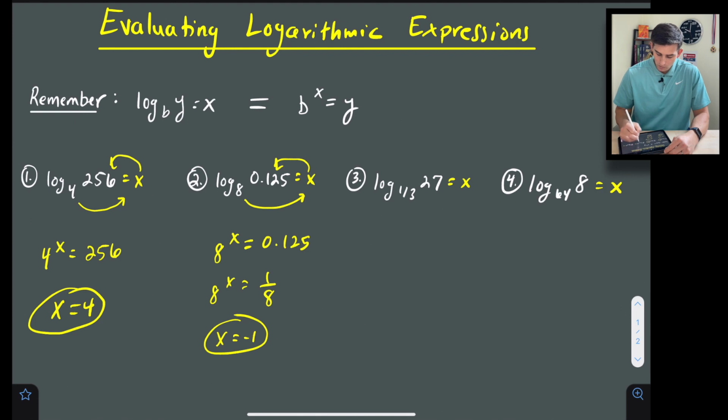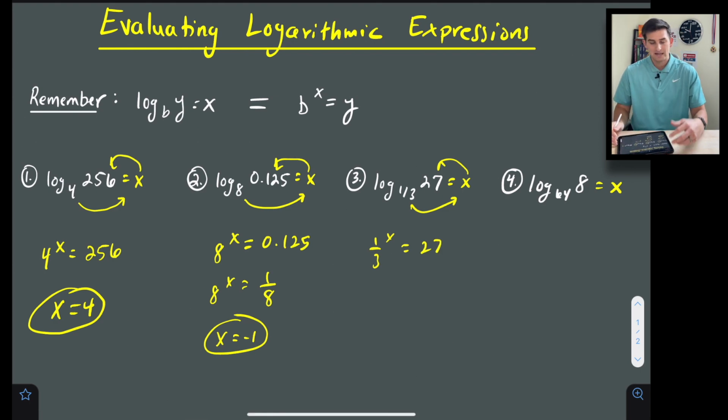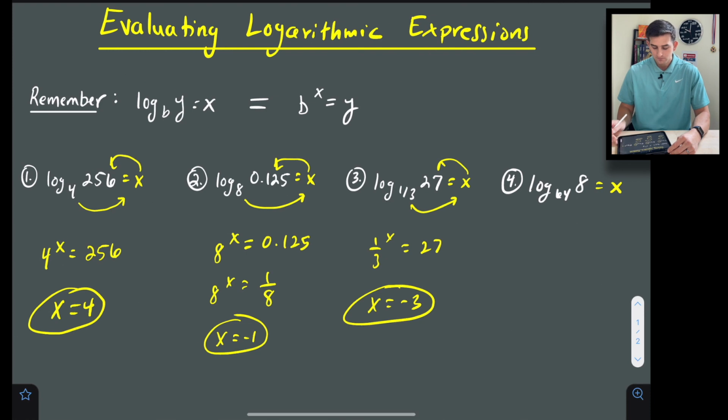All right, number 3, 1/3 to the x power equals 27. So now it's kind of the same thing. We're going from a fraction to a whole number here, so we know we need a negative exponent. Let's say that x were negative 1, right? Well, then that would give us just 3, like we just had on number 2. Well, 3 to what power is 27? 3 cubed, right? So instead of x needing to be negative 1, it needs to be negative 3, because that would become 3 to the positive third, which would be 27.